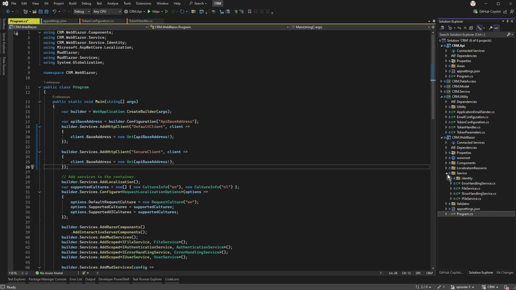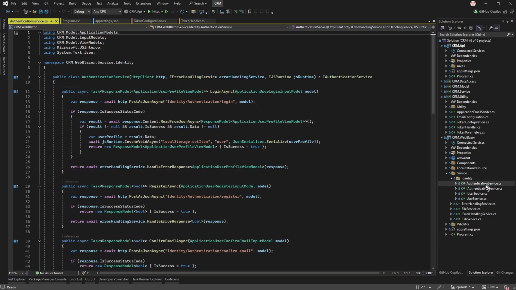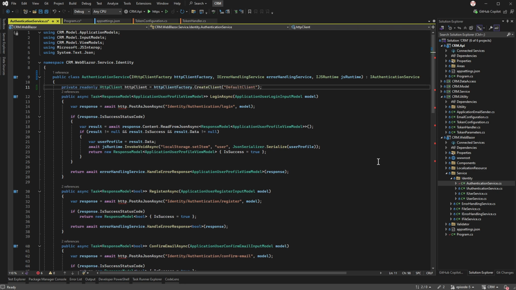Now, based on this change, I also need to update the HTTP client usage everywhere it appears, for example in the authentication service. First, I replace the raw HTTP client injection with IHttpClientFactory for better client management. Inside the class, I create a ready-to-use HTTP client immediately initialized as our default client.